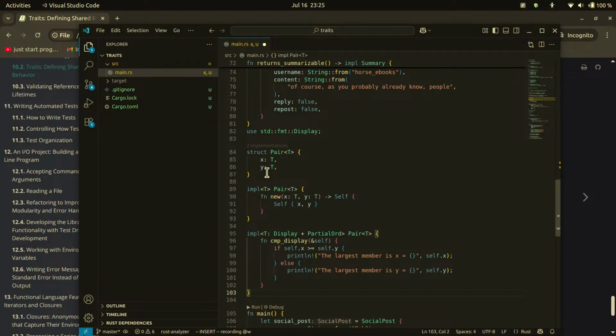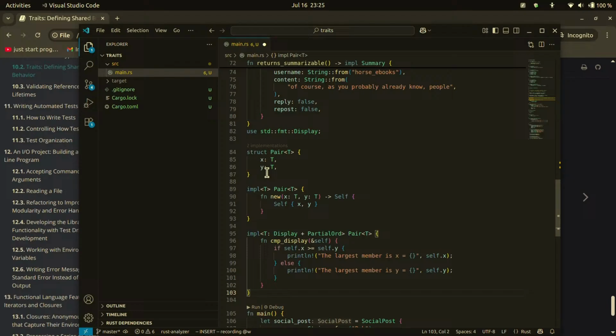Nice. So generics and traits, this is where we can play around with how we can make our code more flexible, and we can reuse code as well.